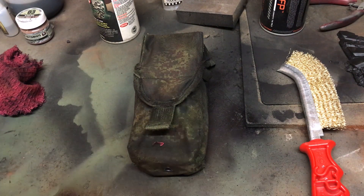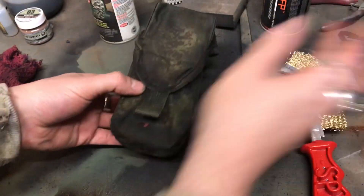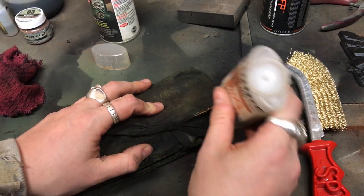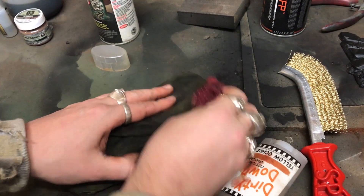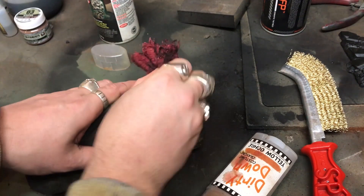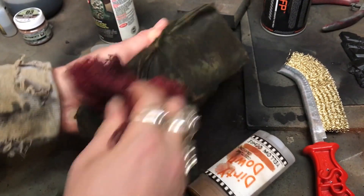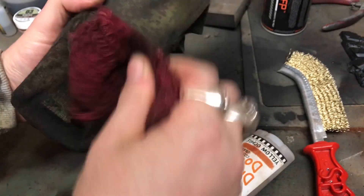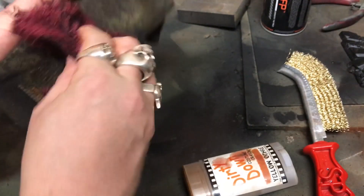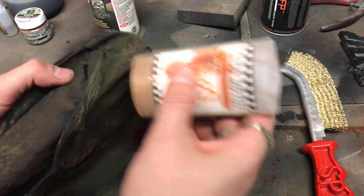Remember what it looked like at the start — like that. Now the next step is to get it all dirty down. With the Dirty Down, you want to do the edges again, or wherever it's likely to rub up against your environment. This colour may not be right for you depending on your setting or event, but I like to dab and rub it in, then break it down into the fabric a bit more so the wax is less of a highlight. Rub it in with some material as well — that gives it a slight highlight but nowhere near as severe as at the start.